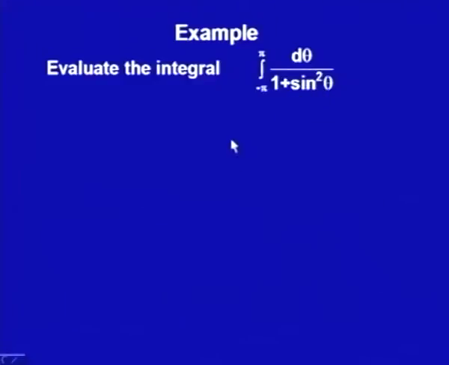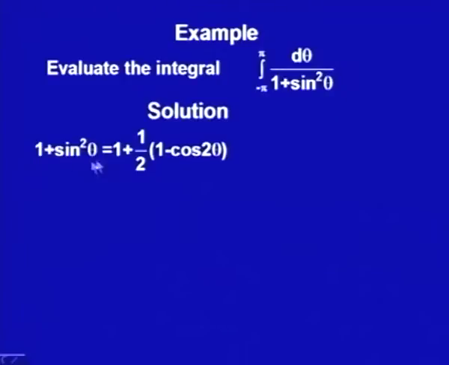So, first we would make it into the form of either cosine theta and sin theta, or cosine a theta and sin a theta, only then we would apply our results. So, first take the denominator, 1 plus sin square theta. We do know we could write sin square theta as 1 minus cos 2 theta upon 2. So, 1 plus 1 minus cos 2 theta upon 2, this is 3 minus cos 2 theta upon 2.